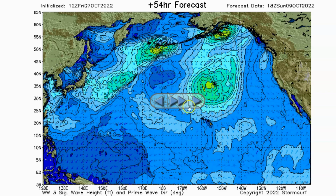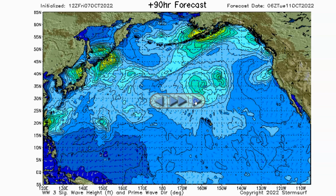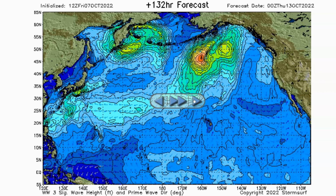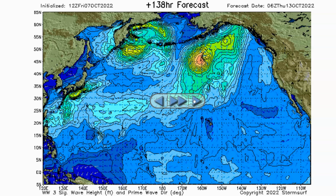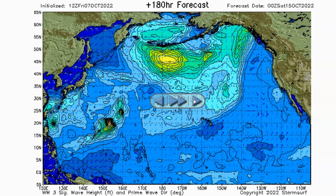You can literally see the leading edge of that swell front pushing into the Hawaiian Islands as we get later into Sunday, into Monday. That fades out. But then yet another gale develops with 20, 22, 24 foot, 25 foot seas, something like that, building to maybe 26 feet north of the Hawaiian Islands Wednesday night into Thursday. That fades, and then yet another fetch of 19 foot seas develops. Sure looks like a lot of fun-sized surf is headed for the Hawaiian Islands.